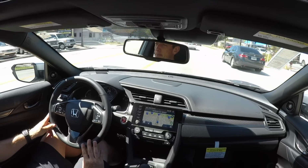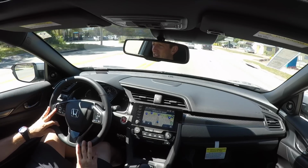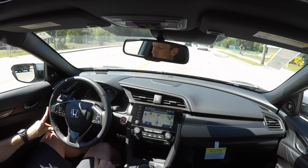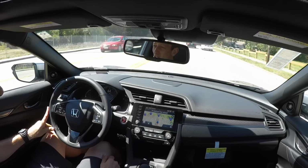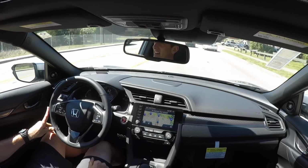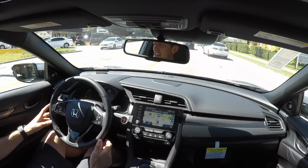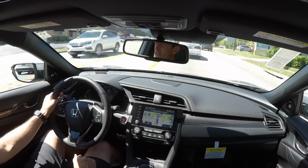Visibility is great. Out that back window, piece of cake. Front window is the same, and the mirrors are great. Plus with that corner camera, really like that setup. Soaks up the bumps. It's not harsh. It's a good in between, and you do feel sporty in it. The way that it rides, the way that it steers, and whatnot. So that's a nice feeling to have.